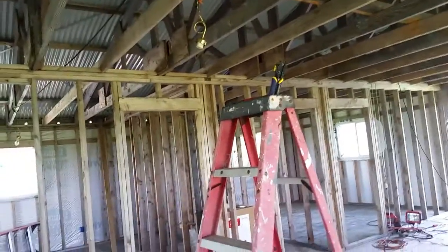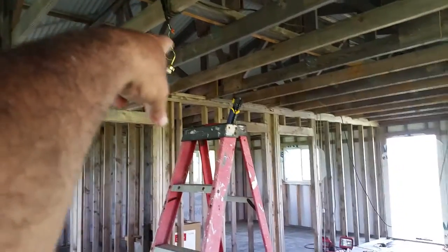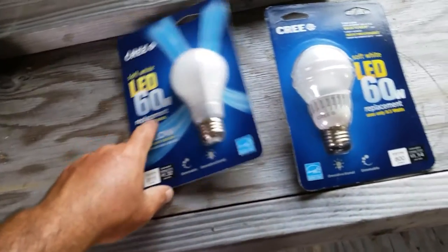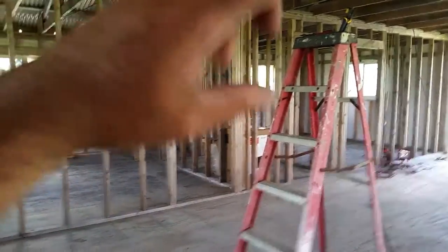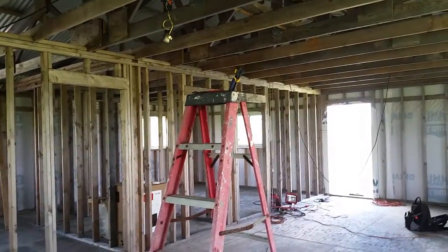That one's wired up - this is all temporary, just for lights at nighttime. I went ahead and spliced in my next little recycled fixture and I'm using these Cree LED light bulbs - 60 watt equivalent, 9.5 watt actual. I have another bulb in the house for the other bedroom temporarily. I'm going to open these up, plug the next light in, do a quick test to make sure it works. It's pretty simple wiring so I don't doubt it.